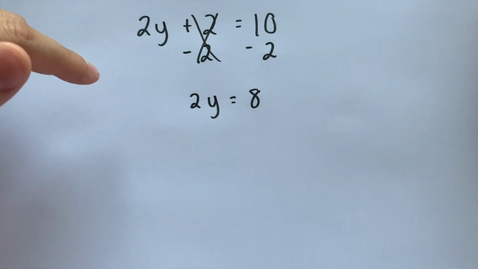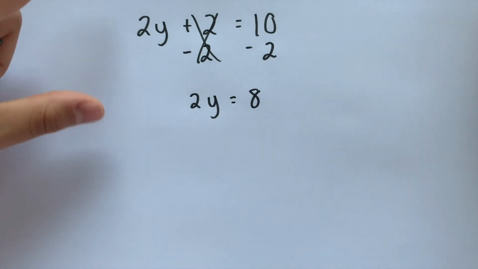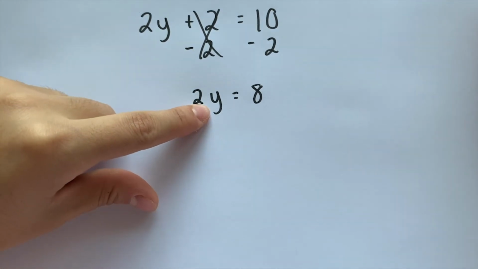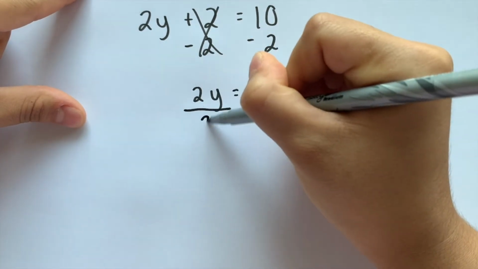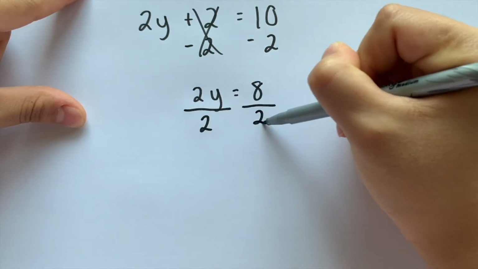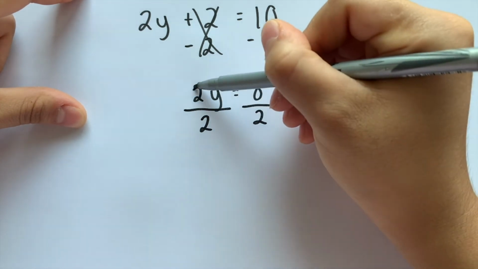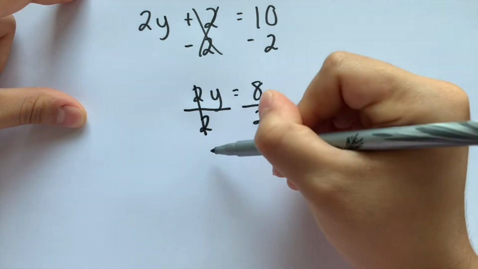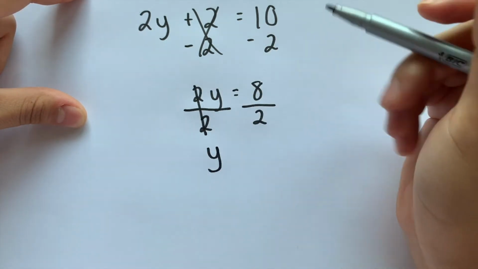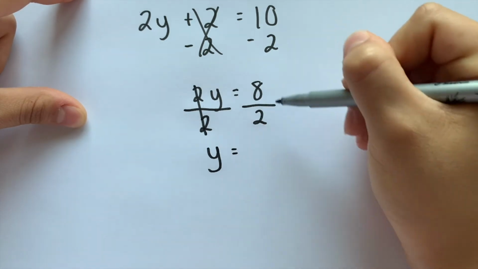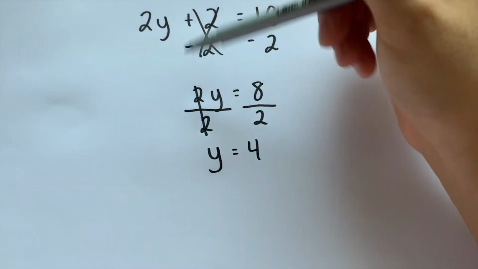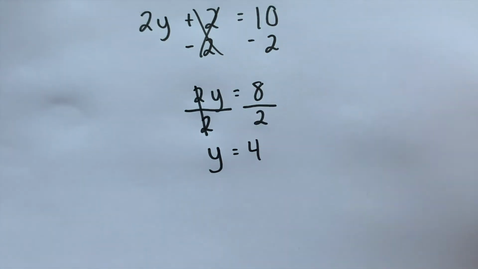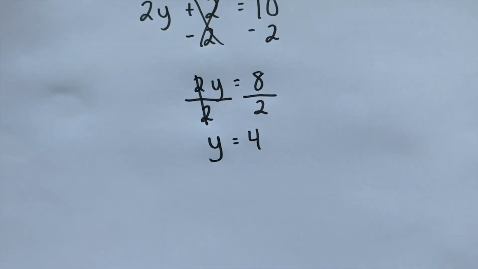And in order to do that, we actually have to divide this time, because this is basically multiplying since they're together. So we're gonna go ahead and divide 2 on this side and divide 2 on this side. So then this cancels out because it gives us a 0, right? So now we have our y by itself here, and 8 divided by 2 gives us 4. Therefore, our y is equal to 4. And if you ever want to check your answer, I will show you how to do that right below here.